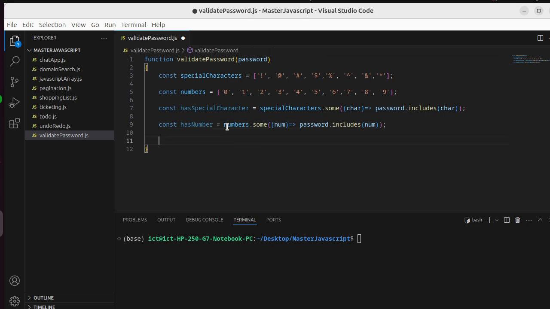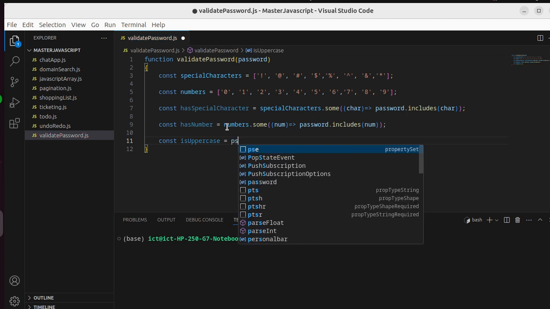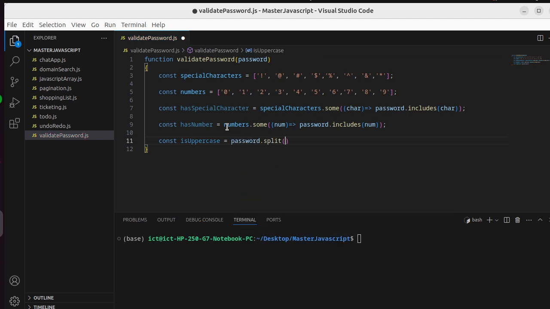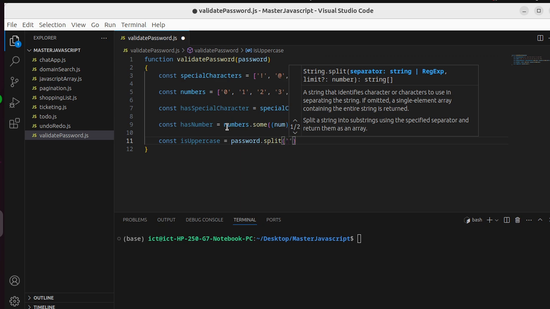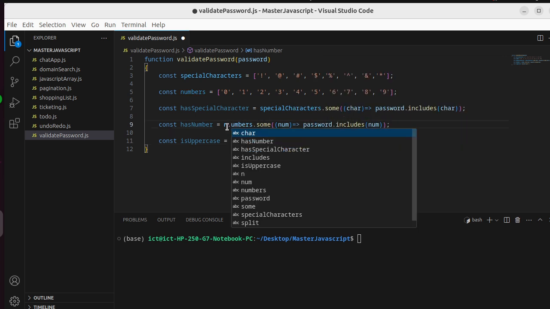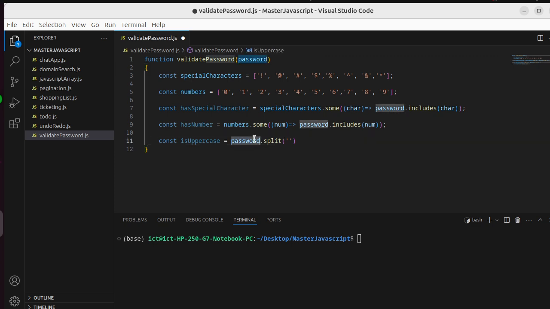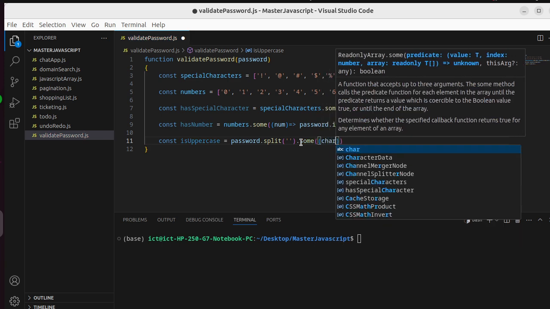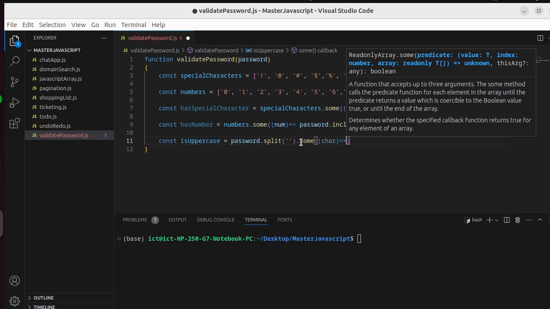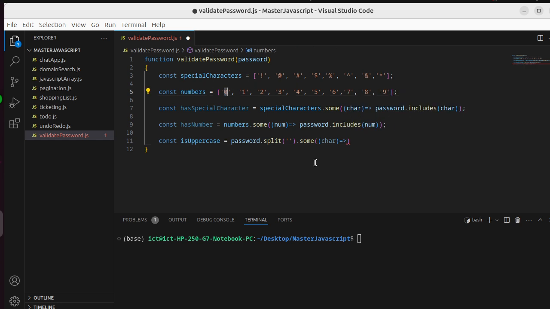From there, we try to check if we have an uppercase, or capital letters, so I'll say password. I'll take the password itself, and first of all, I'll split it using a separator into letters. So this password will be split into an array of letters, and once it is split, you again check with some for the character that is there. So password.split is split into letters like what we have here. Each character is passed in here to this callback.